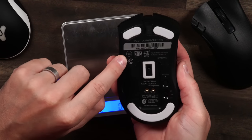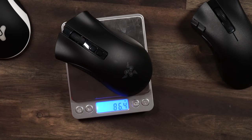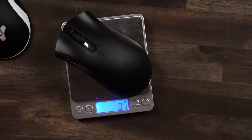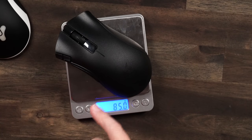Now coming over to the Deathadder V2 Pro, our dongle is out. We are getting 86.4. And just to wrap it up so you can see, we are getting 85 with a AAA lithium ion battery. All right, so as you're catching here, there's quite a bit of difference with this mouse, right? But it's all rounding out. We're gonna talk about a few more differences here.